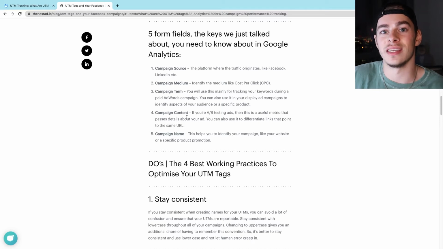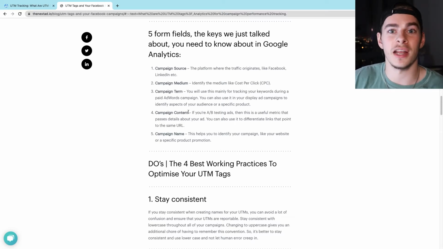I personally use the name of the ad set here when I'm using it statically, and when I'm using it dynamically, I just keep it blank. Now, what's the difference between static and dynamic URLs, you might ask? Well, a URL parameter that's static is something that you plug in all of these terms for, and you'll have to manually go into every single ad and make sure that that campaign name, all of the terms, everything is already pre-filled in so that it reports on that third-party platform.